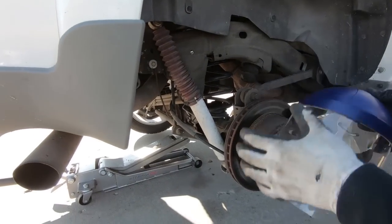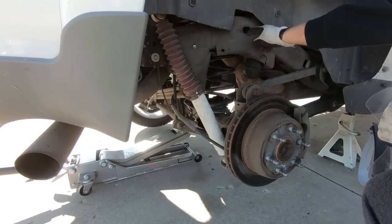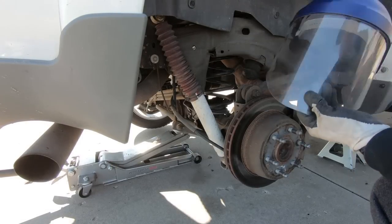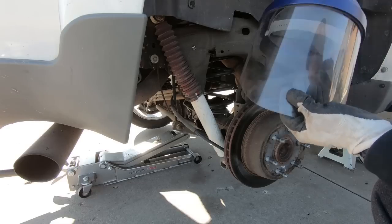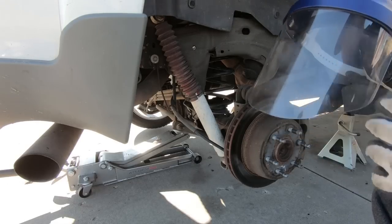So a couple things to keep in mind before you start. Obviously you don't want to get into the frame, so cut below that. You can see where the frame's at up top here, especially because it's hollow, and you need some sort of eye protection. I use a face shield just because it seems like goggles fog up, and these don't fog up as much.